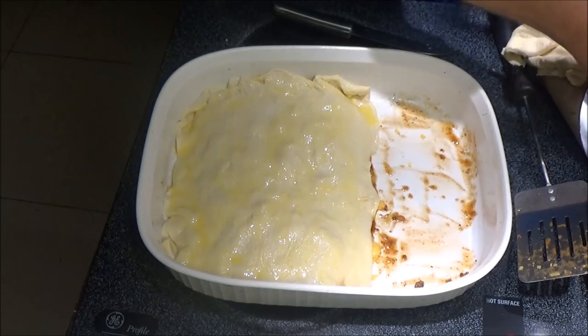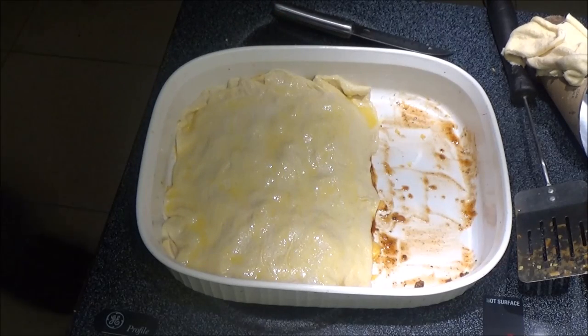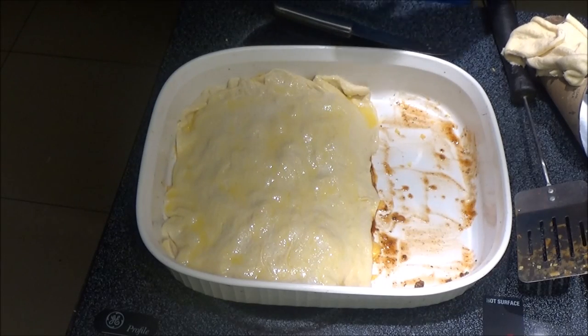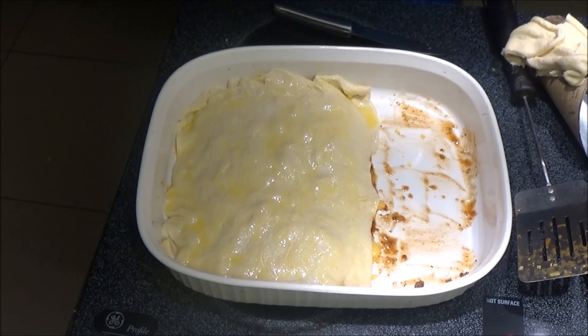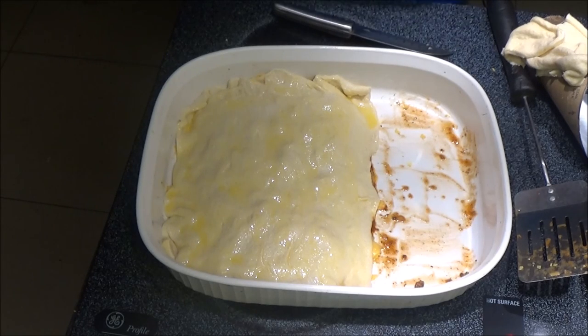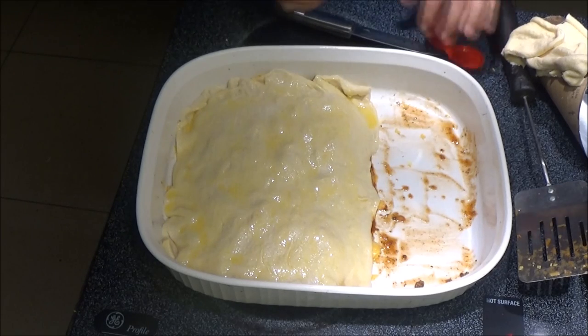Now, the sesame seeds, we're going to put on top. It says 1 tablespoon, but I'm not going to measure that, guys. I am just going to sprinkle it on. Again, that's one of them things that, you know, it doesn't really matter.